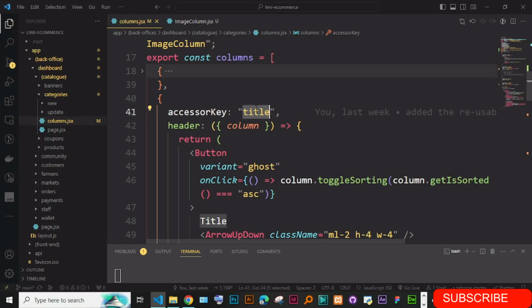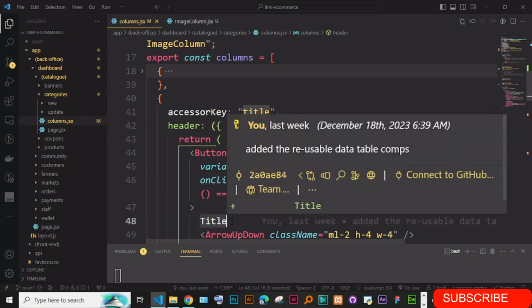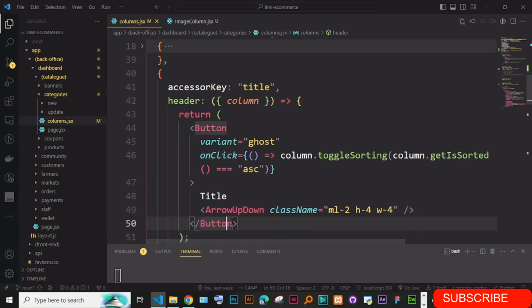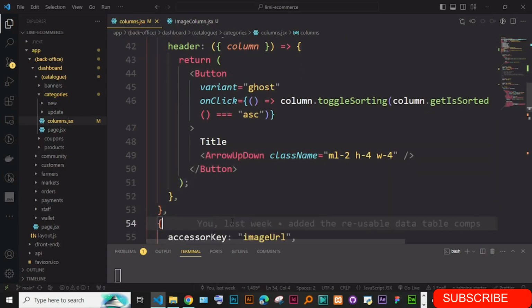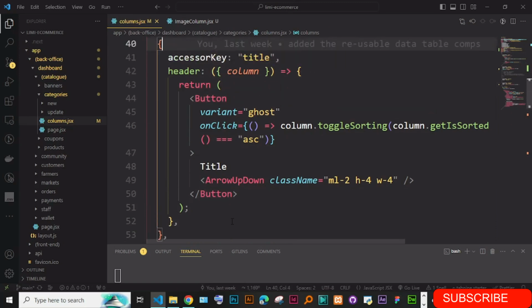So we have to pass in whatever we want here, this title. Let's just try it and see. We call it sortable heading, or sortable, I just call it sortable column.